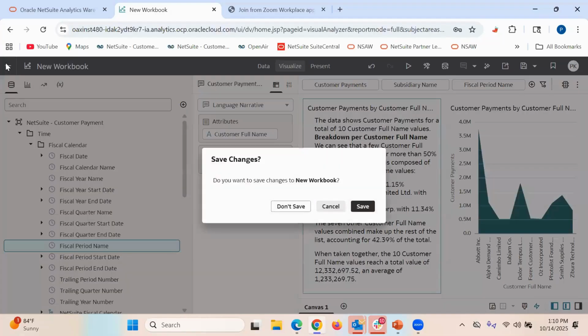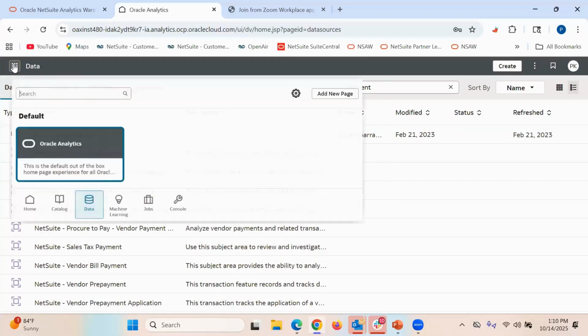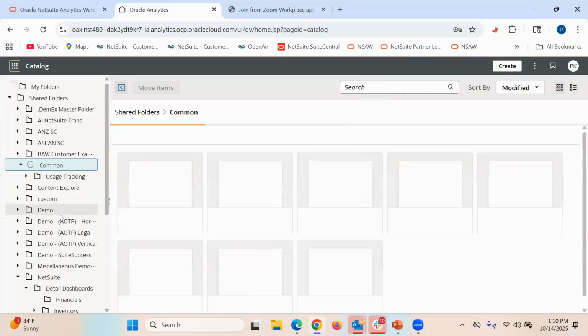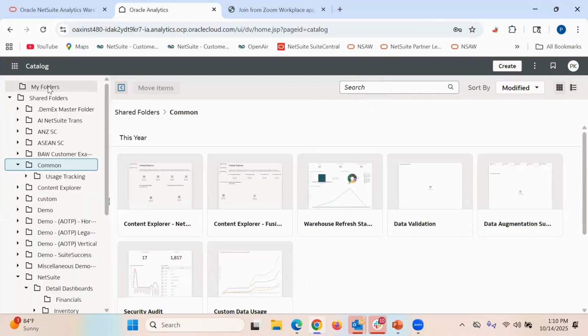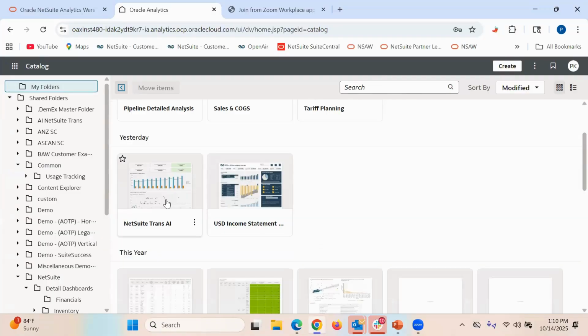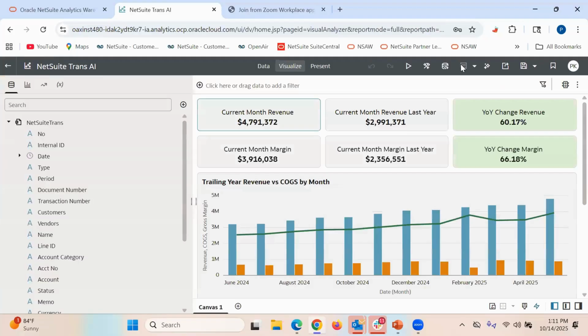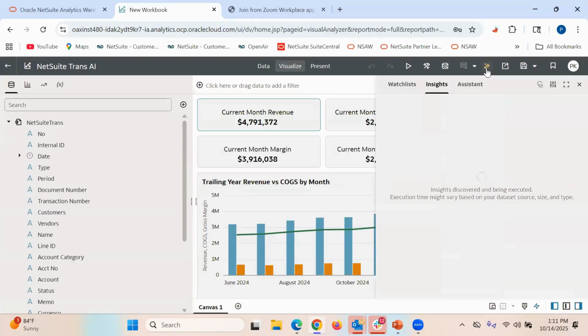All right, let me wrap up with some of the AI capabilities. I'm just going to pull up a dashboard. I've got a dashboard that's been built, and this could really be any dashboard that you have. When you go in and edit a dashboard, there's this icon up here at the top that provides auto insights.